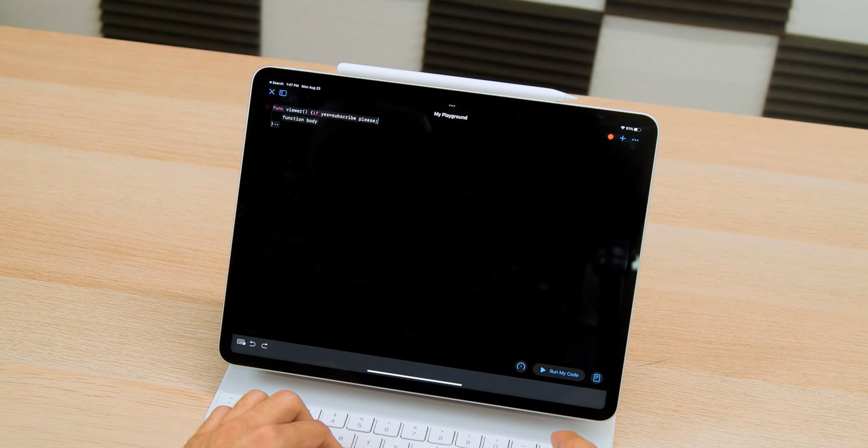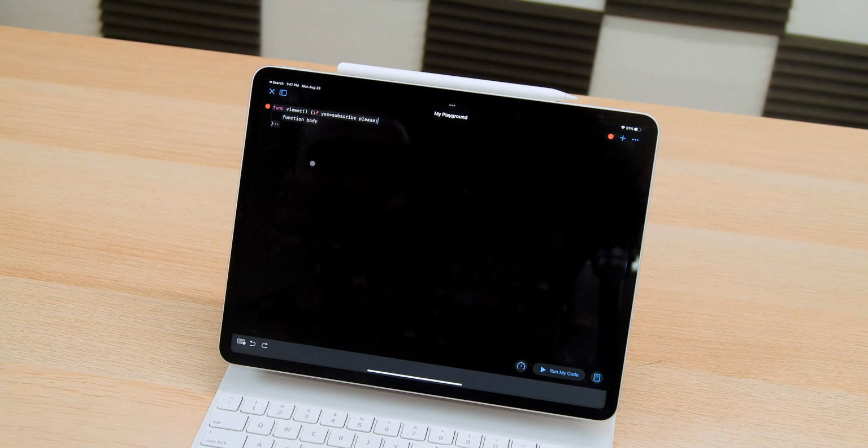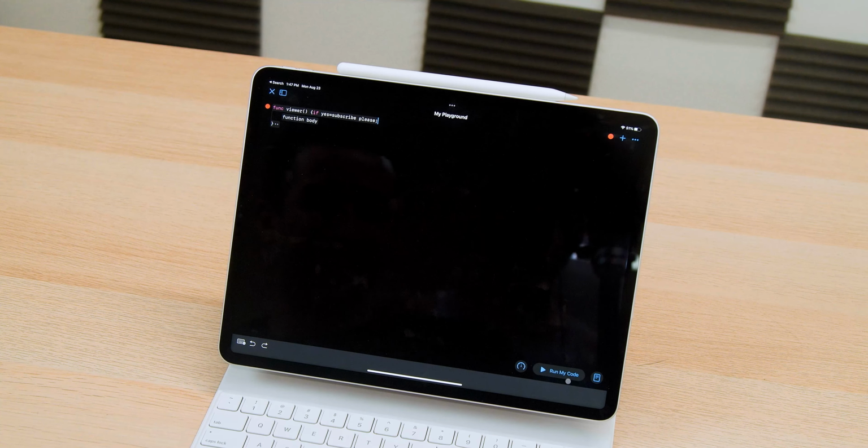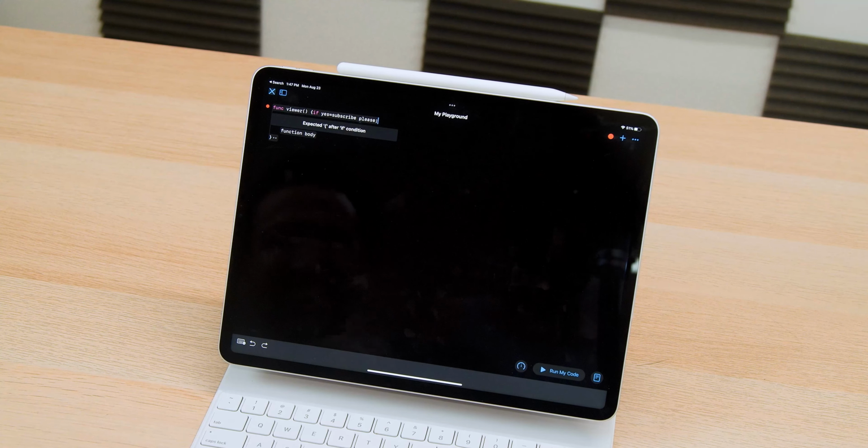So if you're someone out there who knows how to code, you can now natively code in Swift on the iPad Pro and create applications for the iPhone and the iPad. And the cool part is that you can actually publish your application directly to the App Store from Swift Playgrounds. And you can run and test your applications from Playground as well, which is, I think, something that's super awesome for those of you out there who are interested in coding.